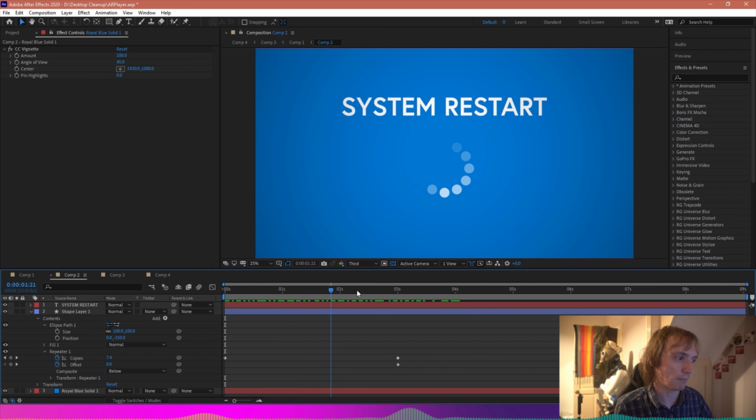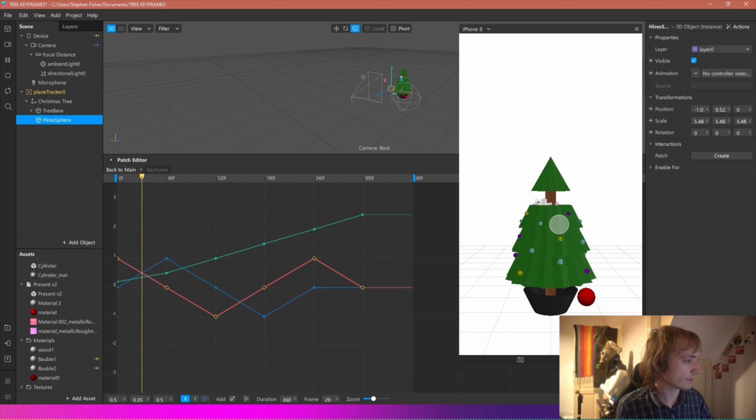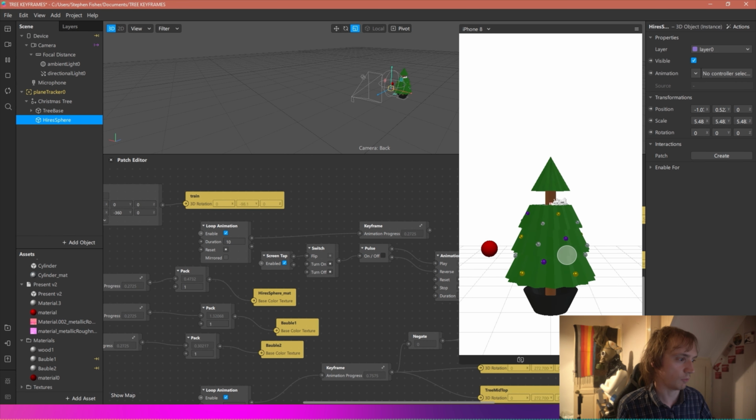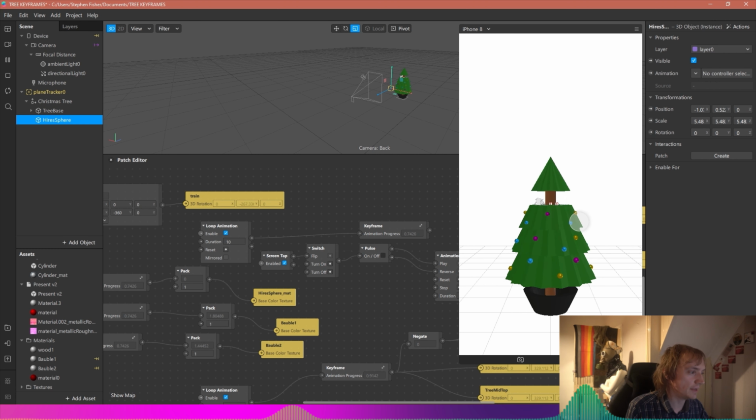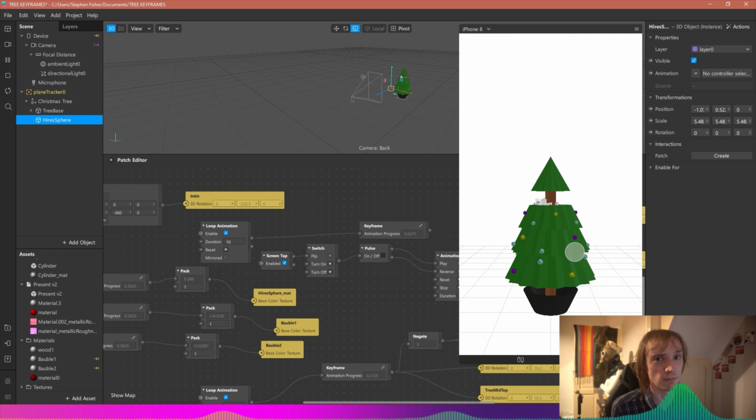I'm just going to show you a sample of a linear animation here. So this is an After Effects linear animation. These are denoted by these little diamond icons, and we'll get used to these diamond icons in Spark AR Studio. So I'm going to come back out of my patch editor here just so you can see what our keyframes are doing. So here we have our tree. Our rotations here could be controlled by transition patches, so could our train, for example, and even, to be honest, the colours of our baubles.